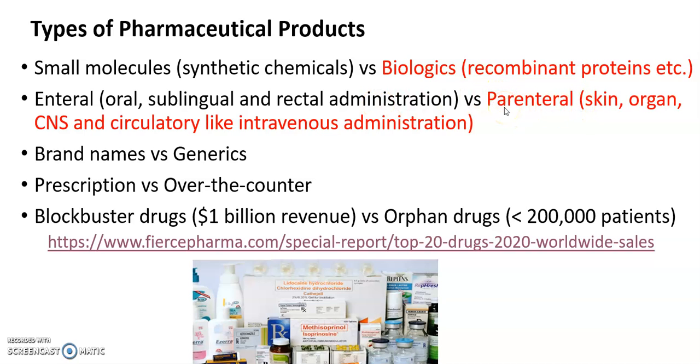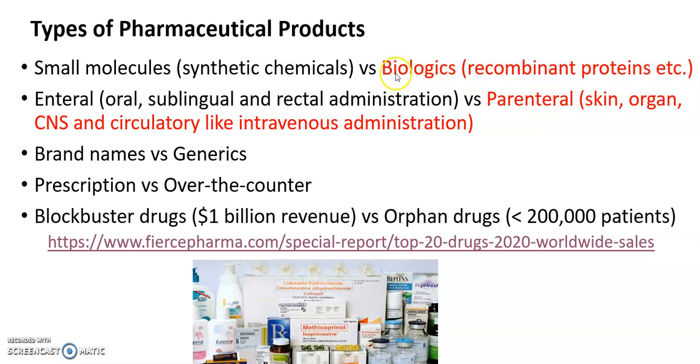Parenteral means those drugs that are not given enterally. So then how do you give your drug? Normally through the injection or patches or some kind of devices. Okay, so your drug will be absorbed through your skin or organ or muscles or CNS system or circulatory system like your blood vessels, or intravenous, meaning through your maybe muscles or fat tissues. Okay, so those are called parenteral drugs. Okay, in other words, you can call them as maybe injectable drugs. Normally that's how you administer your drug. Okay, so enteral versus parenteral drugs, understand the differences.